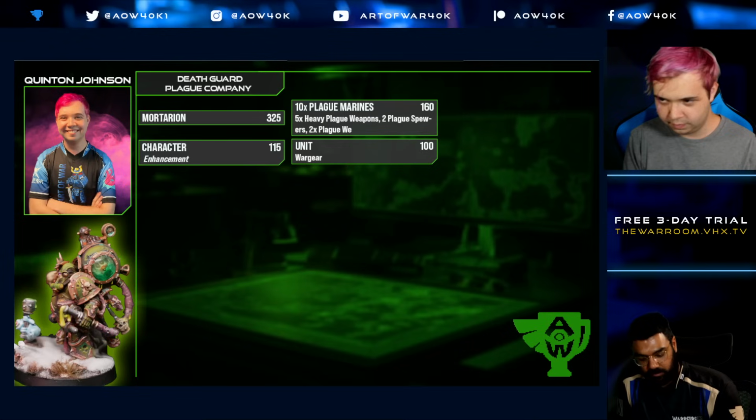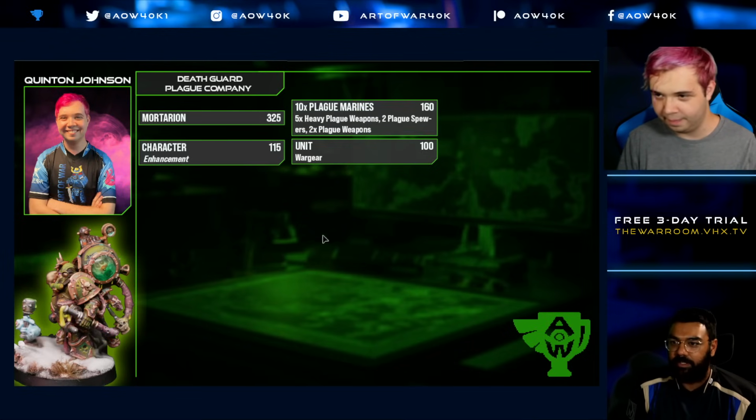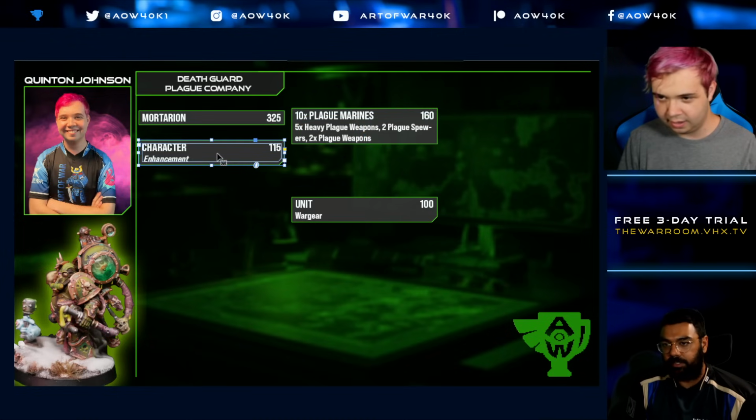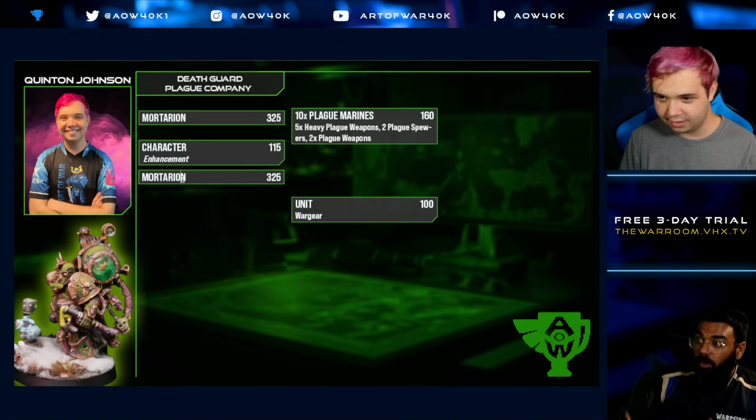There's like a random plasma pistol on the champion. Yeah, there's like other stuff. Take it. It's free. Okay. So we're going to add this, and then we're adding a Malignant Plaguecaster who is 65. He's so good. They are a run 3 type of unit.